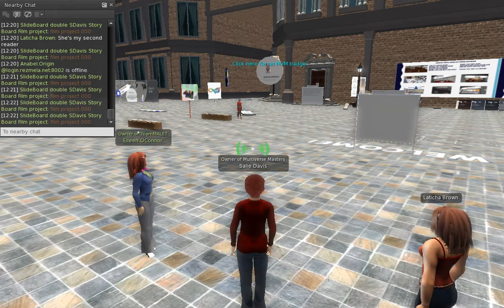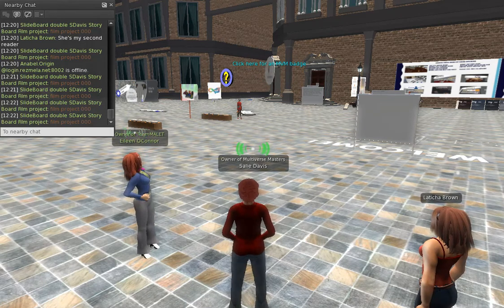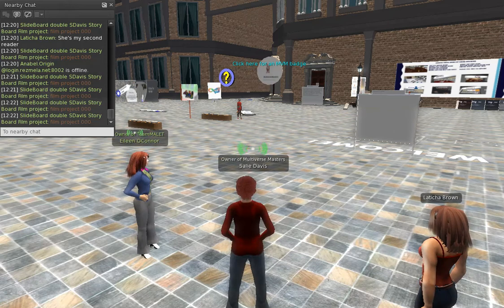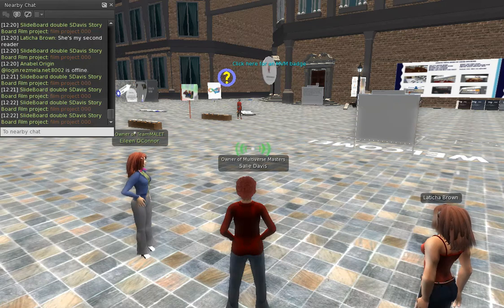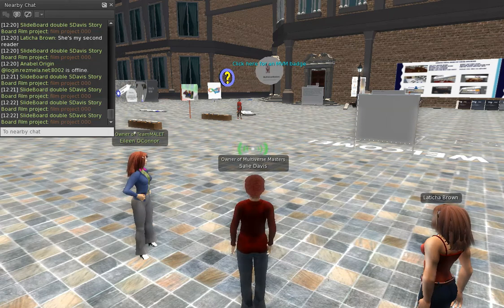Well, basically all a badge is in this world is an object that you can wear on your chest. So when you click on that, all it is is a prim with an image on it, and you can make them as fancy as you want and put your own images on it. And then you wear it as a badge, and it attaches to your pec actually. Basically, if you have a classroom of students and one of them has a certain badge, they have bragging rights. They can wear it and come in here as a class and say, hey, look at me, I got my badge before you got your badge.